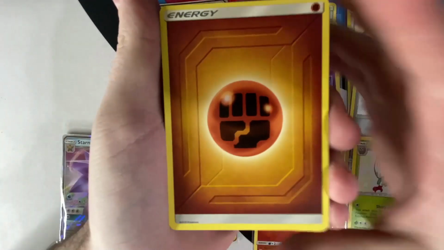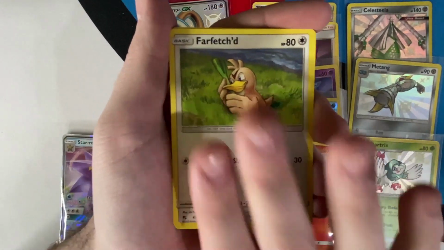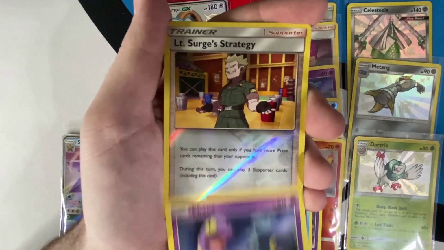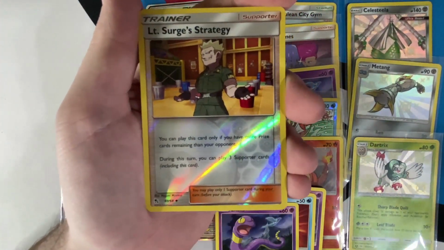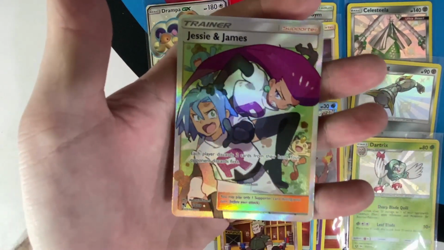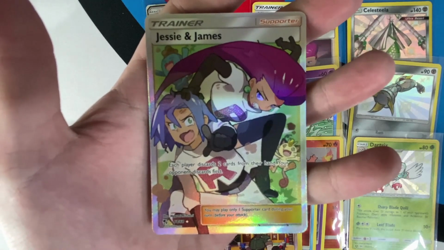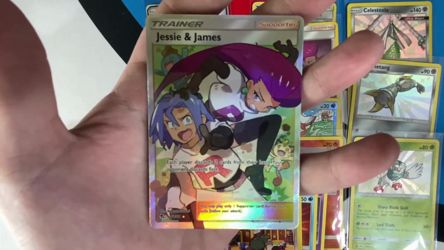Four from the back, and we have Energy, Chansey, Graveler, Farfetch'd, Eevee, Jigglypuff, Koffing, Staryu, Ekans, a reverse holo Lieutenant Surge's Strategy, doing really well with the reverse holo trainers, and a Jessie and James full art trainer. I literally just said we're doing really well with the trainers. This is great. So I have pulled this one before, so I've already got it in my set, but really happy with this. Centering's way off, it's definitely bottom heavy.